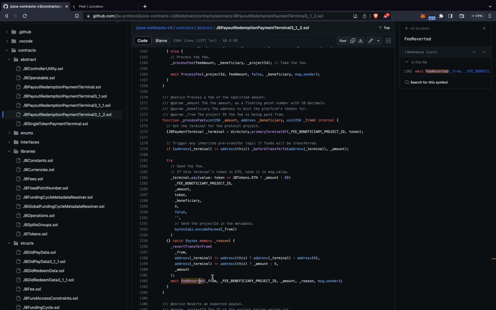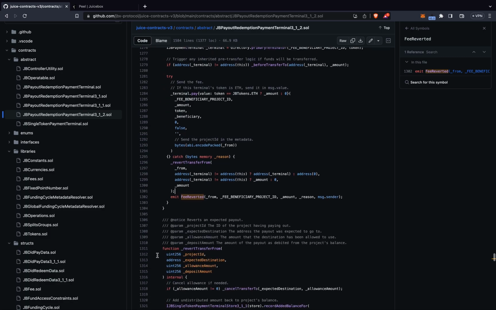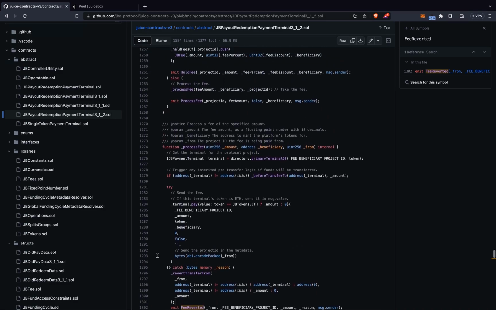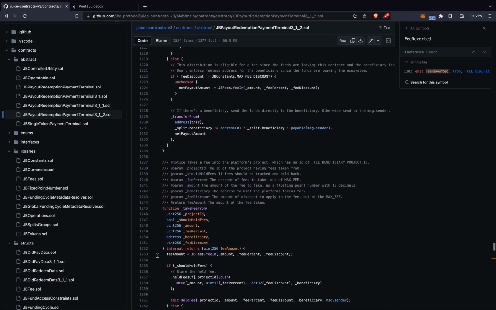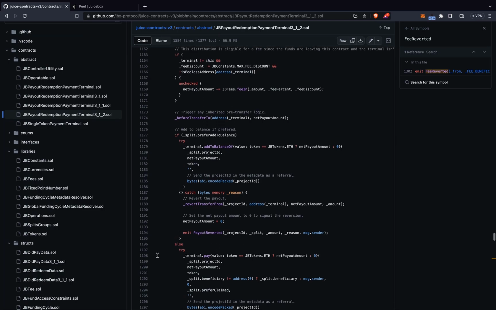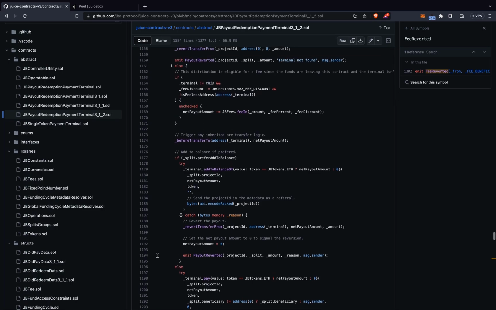But the cool part about Juicebox is that it does bundle a lot of functionality into these predictable cyclic transactions that can be called by anybody. So you don't need permission. You don't need to wait on the project owner to get paid. You don't need any of this stuff. You just need to have it configured, and then someone willing to send that transaction, preferably when gas is a little cheaper. Another nice thing about this is you can wait.